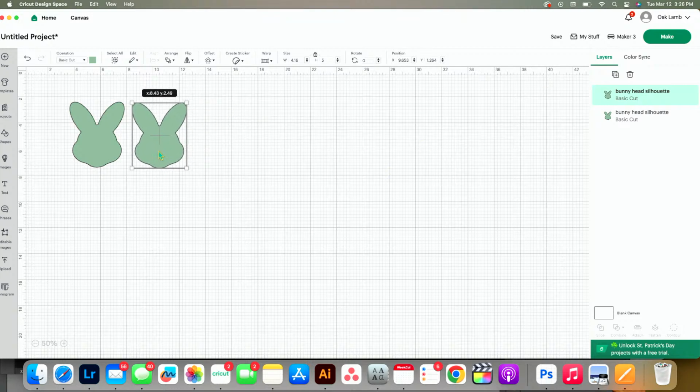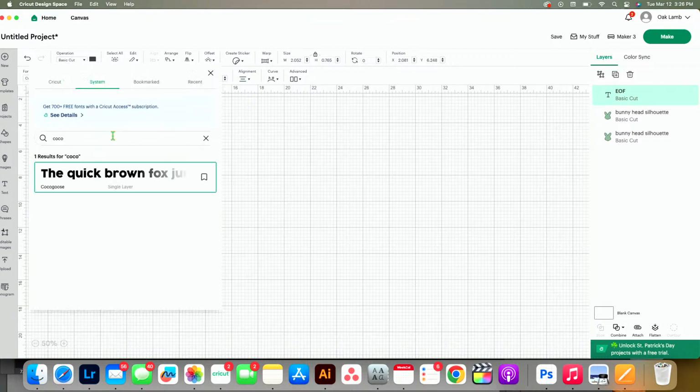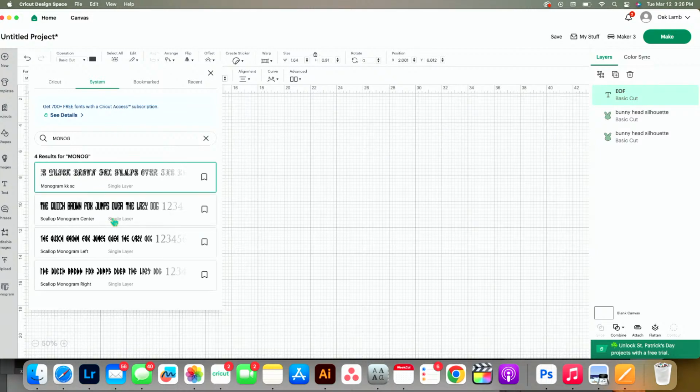The other thing that I want to do is put a monogram on this. I'm going to put Pierce's monogram. We were talking about monograms the other day, about how to do it with 2 letters and what do you do for a guy and all that stuff. So I'm going to show you really quickly. My favorite monogram for a girl is just the classic curly, gorgeous monogram. Like this.